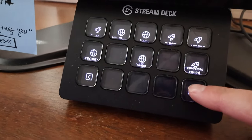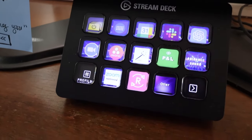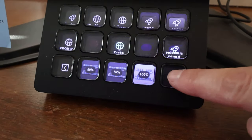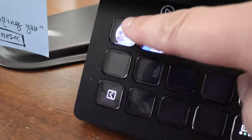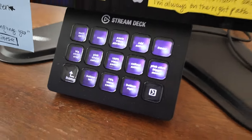Let's talk about the stream deck real quick, because the stream deck is basically a little device with buttons where I can program it to open up a website or start a Zoom call. I can control my lights with it, and I can also use shortcuts for different video editors. It's very convenient and it's fun to press buttons.